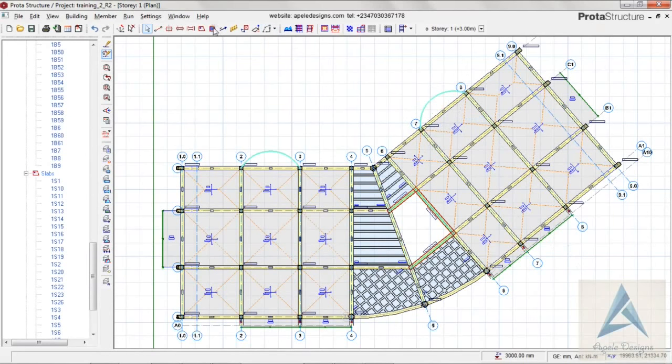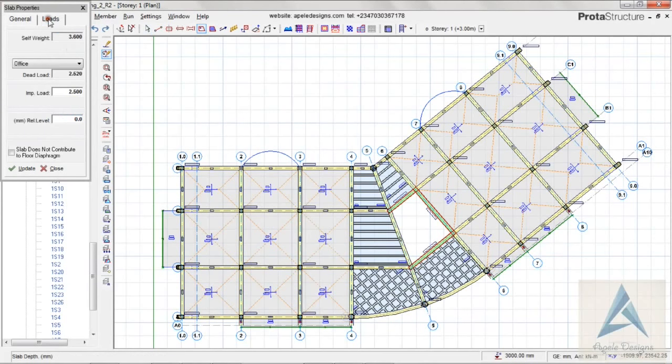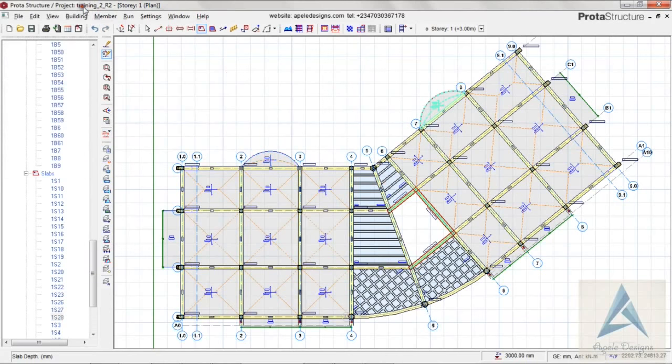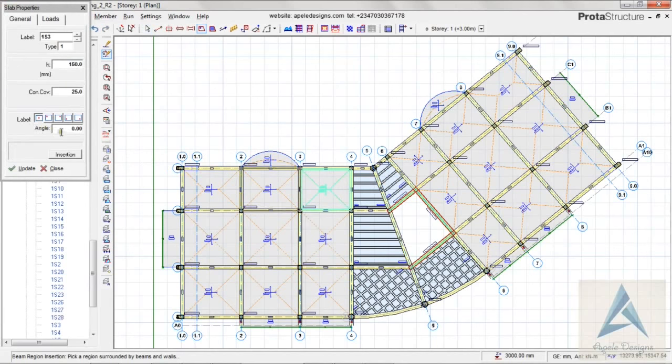Enter. Then we'll come to slab, select any of the types here, but not the 12, 13 and the prefabricated slab. Let's select this for now, and we'll give it a thickness 150 is okay, and the load, we'll cross check the load, it's okay, and we'll place our slabs 1 and 2. When we're done, we can close this. You can change the position of the label on the slab. Just right click any slab and come to label. You can bring it to the left upper corner.